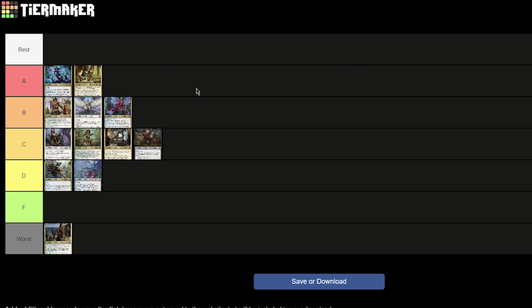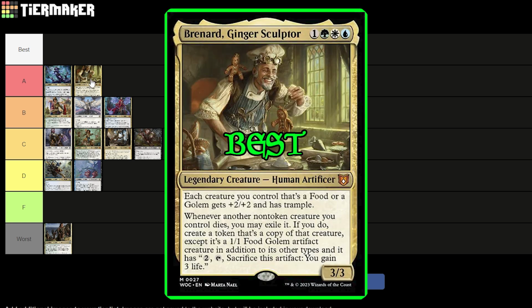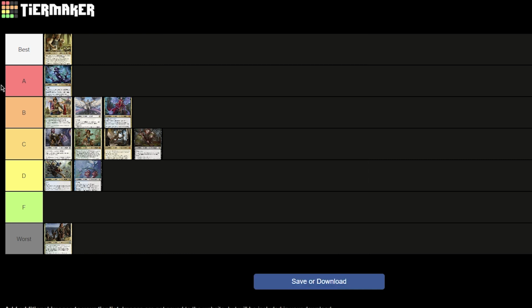Alright, as far as the best goes, it's kind of tough. These two are both really cool. I like the fairies, but I think this guy making basically base 3/3s off deaths of other non-token creatures you have. Absolute madman. Bernard. Crazy champ. You're doing it, man. So those are it.